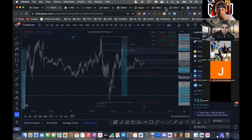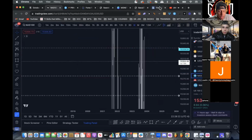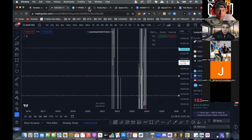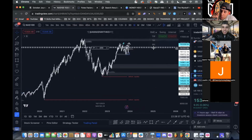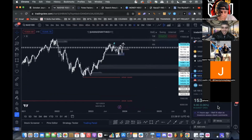Let me see if I can close some of these tabs out. Close this stuff, this stuff. I don't know how people can willingly look at all those tabs and be like, yeah, this is fine. This is normal. This is nothing. Sometimes I've got even more. I've never seen tabs go so tiny where you need a magnifying glass just to make sure, oh yeah, this is Forex Factory. That's what happens when you wear a lot of hats. I have my whiteboard here with weekly goals, like opening a Shopify store, streetwear stuff, trading stuff, a bunch of different stuff. So I'm always looking up different industries and things outside of trading as well.